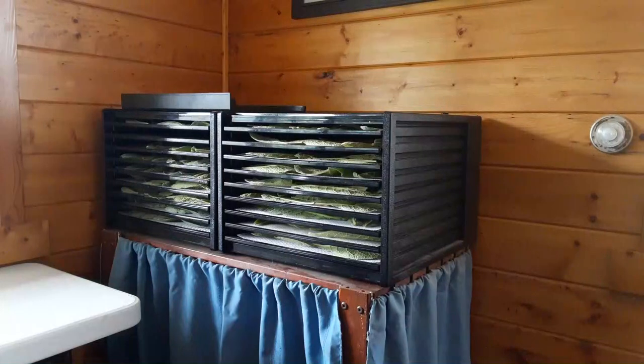Ruth Mary did a wonderful job getting these loaded and I had a lot more than I thought I did. So it actually filled up all but one tray of my dehydrators. So I was going to let them air dry, but because it filled up both of my dehydrators, I am going to go ahead and run them. The other reason is because it's chilly outside, but it's not chilly enough that I want to start a fire. So if I just run my dehydrators a little bit, we'll warm the house up a little bit and we'll kill two birds with one stone.